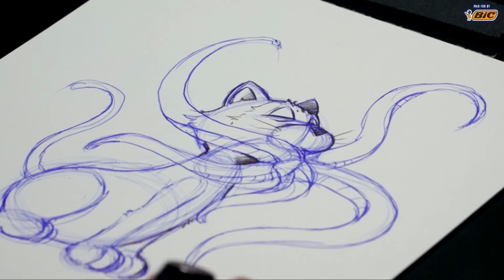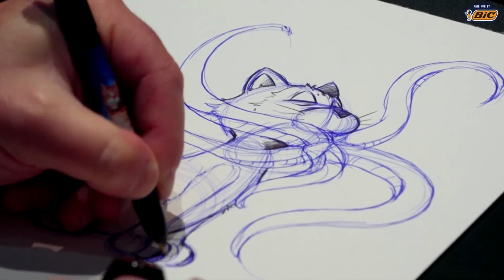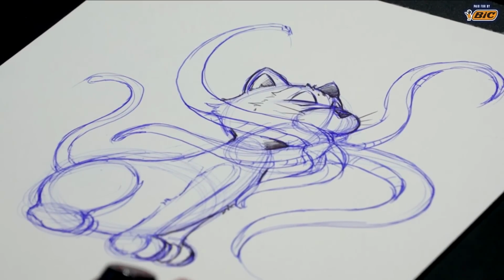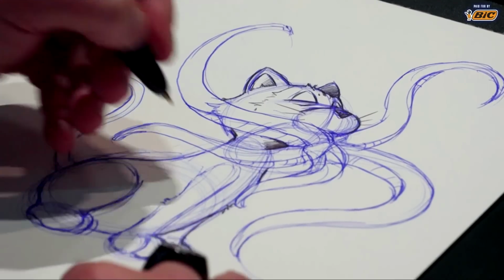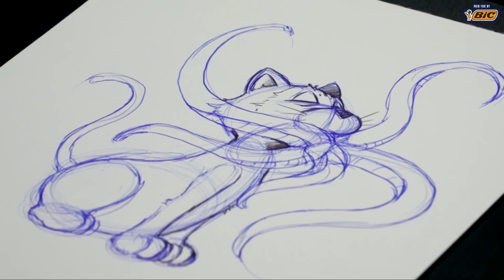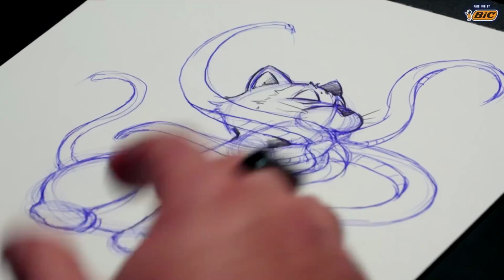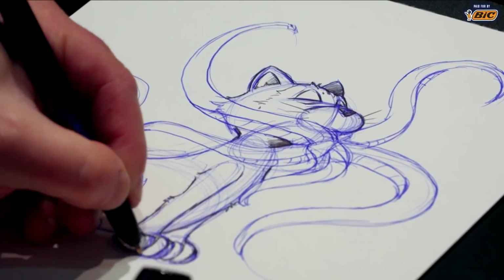All right. So you can see I'm just starting to tighten up those lines. And I hope you guys are able to follow along, if nothing else, learning some basic structure. Some of the things that I do, whether I'm drawing a cat or Captain America, is figuring out those basic underlying shapes, those circles, dividing it up, finding the structure. Those are things I do regardless of what I'm drawing. I think sometimes people tend to jump too quickly into the details. And that's usually what can make your drawings look a little odd, is you haven't really resolved some of the basic fundamentals, like perspective and things like that.